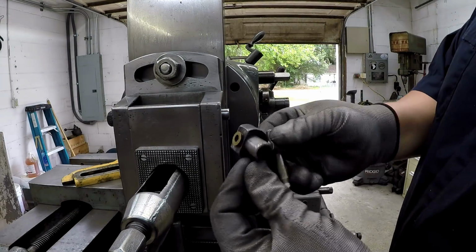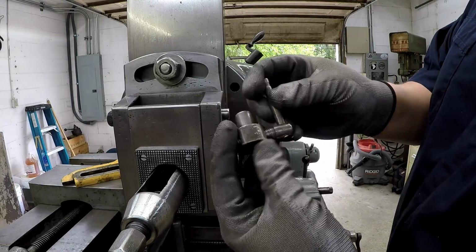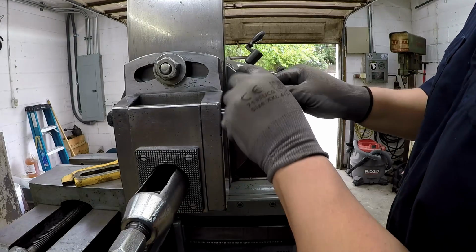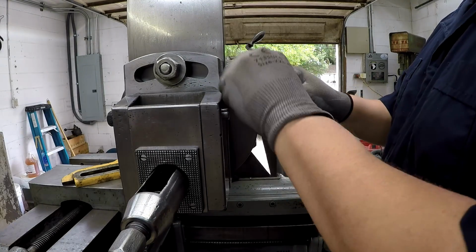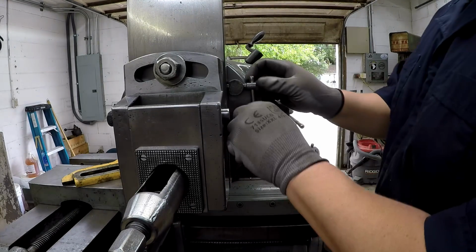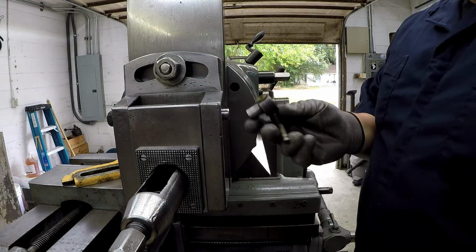Almost done. So we've got the lock right here. I'm going to go and just get it cleaned up. We're going to buff it and get rid of all the marks all over it, and then just reinstall it. It's a real simple deal. That's all that holds it in. It just pushes in, and you just lock it in whenever you use it. So we'll get this cleaned up real quick so that it looks good like the rest of it. And we'll put it on there.